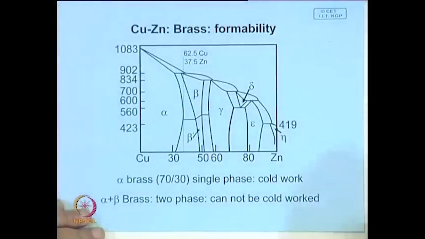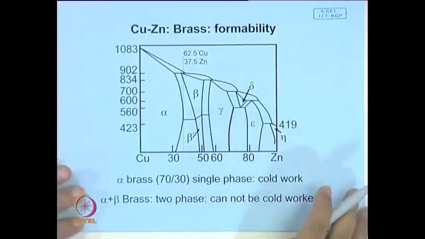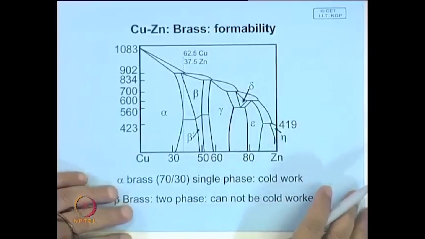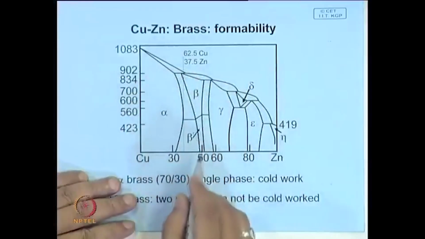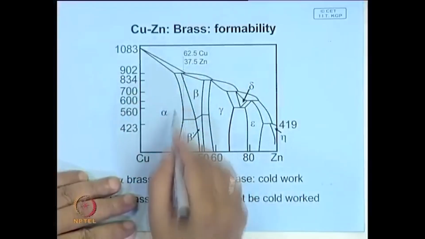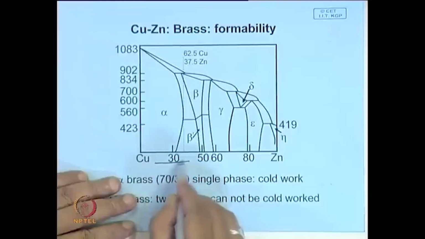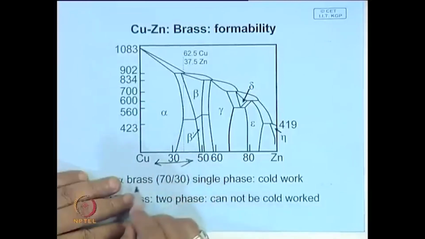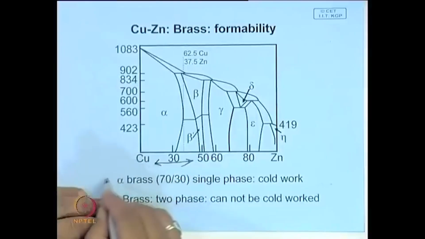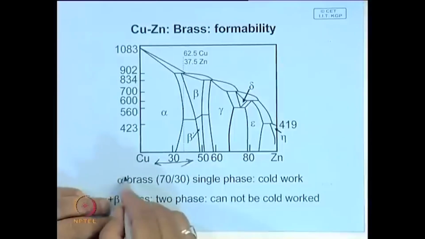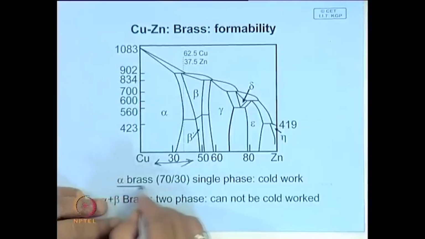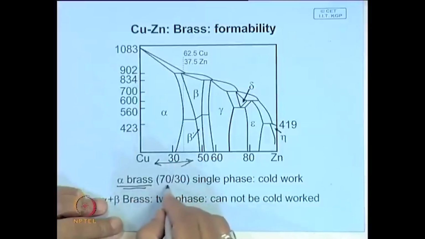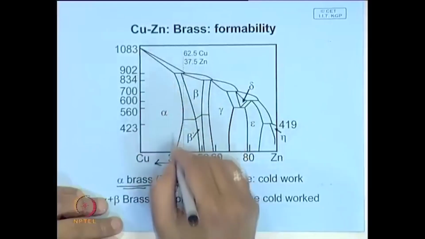Let us look at the case of brass. Now, last class we talked about the phase diagram. This is the typical phase diagram of brass, and usual commercial brasses are within these regions only. Most commercial brasses fall within these, and one of the common brasses which is very popularly known as cartridge brass is an alpha brass, a single phase, it contains 70% copper, 30% zinc, somewhere here. This is a single phase material.